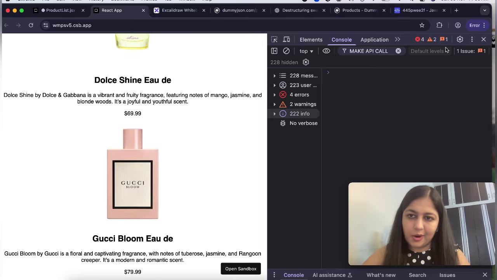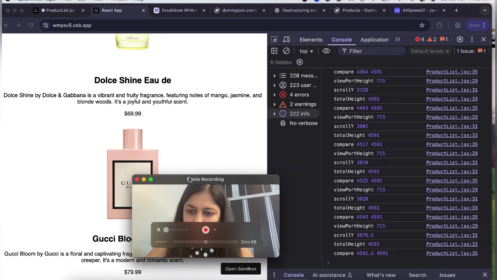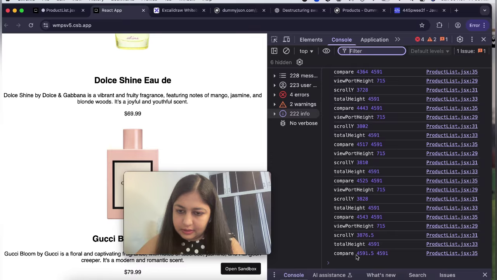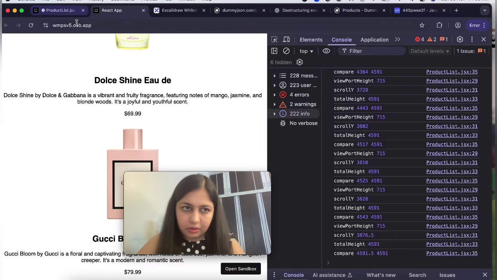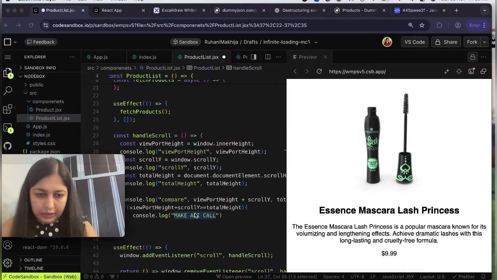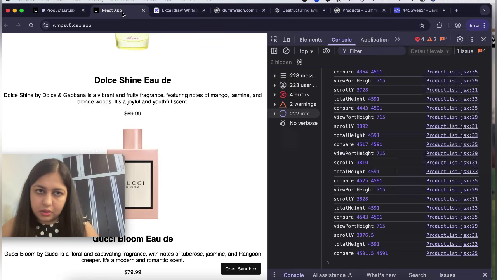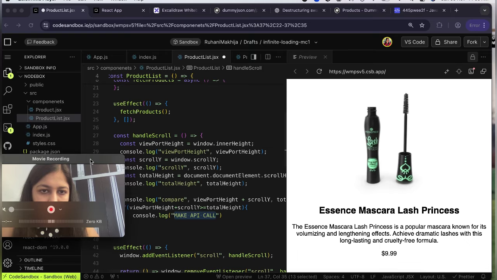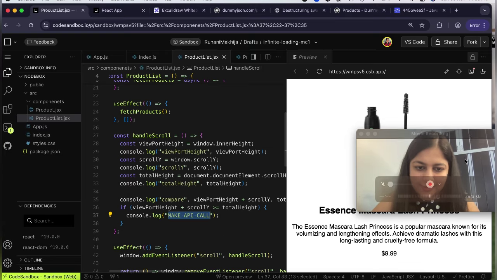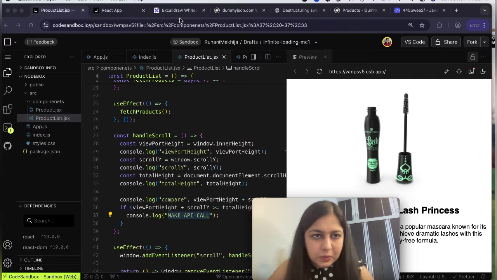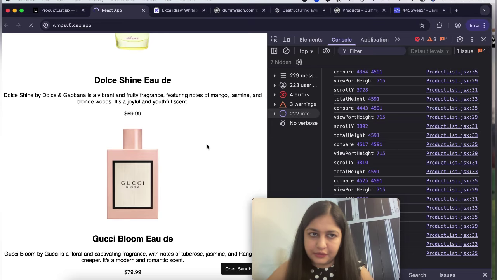Let's just see if this works. So it's not printing. Let me see why. If this value is greater or equal to the total height, it is greater, then print. I have not saved it, I think. Okay, so let's just refresh it again.